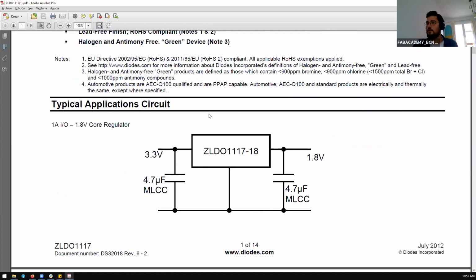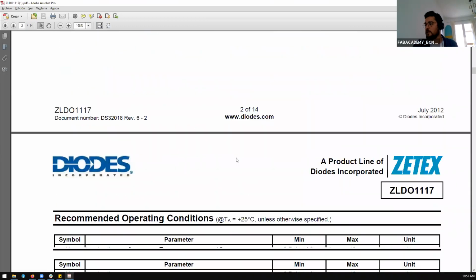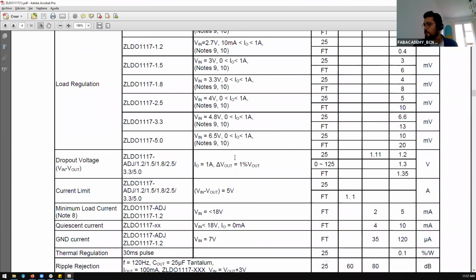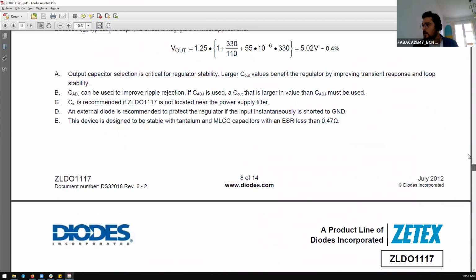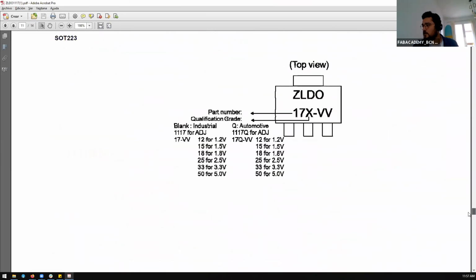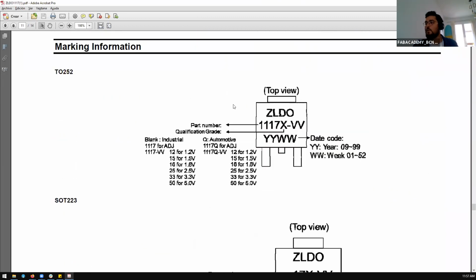This is a regulator actually, but the regulator works exactly the same in the behavior of electric dissipation. Usually at the end of the datasheet of these ones, you have some recommendations on how to cool it down.